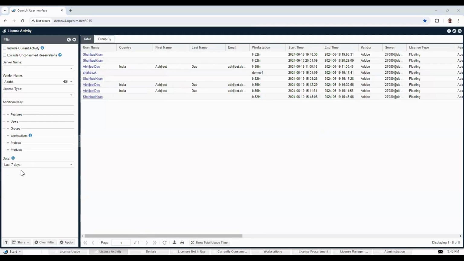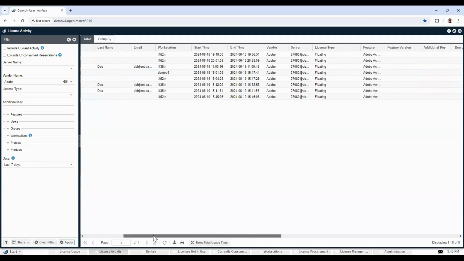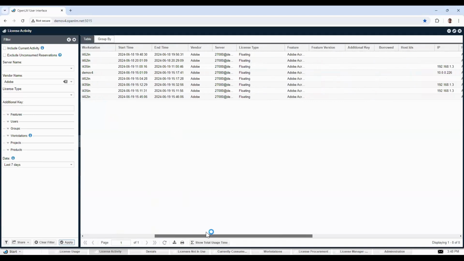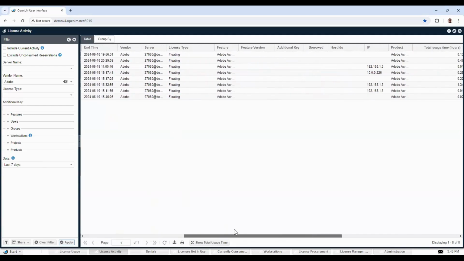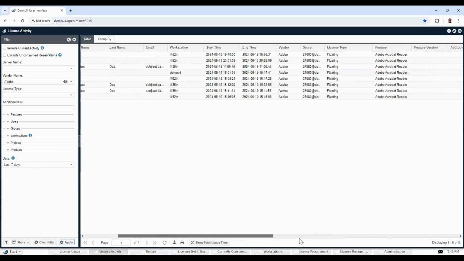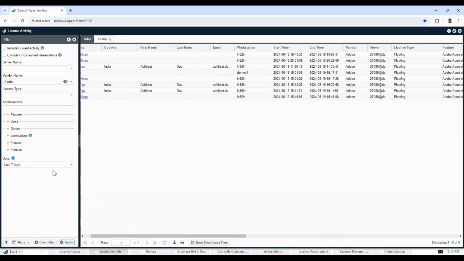Okay. So here we are generating the report for Adobe usage for the last 7 days. In the last 7 days, these are the end users who have accessed these Adobe applications. On which workstation, we can track the user with the username and also the workstation host name, the time when this application was accessed and what time the session was closed. So here we have this Adobe feature that the end users have accessed. Now, this is the activity report for the last 7 days.